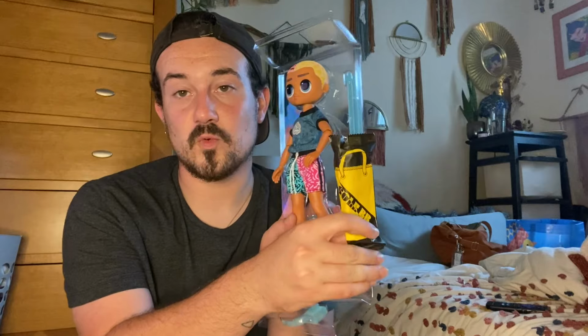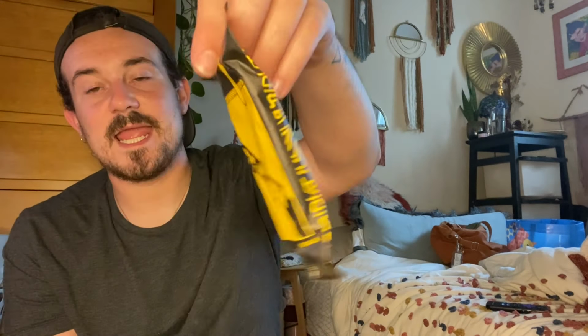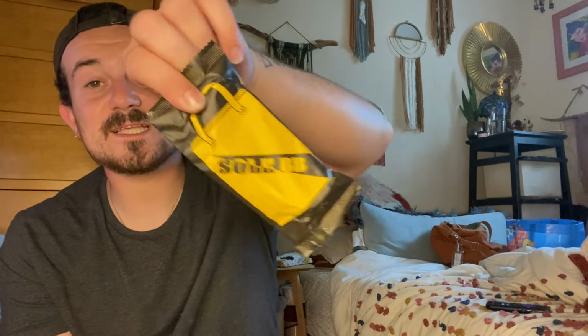The next accessory we're gonna go over is the one that comes with Cool Lab, attached to his plastic with him. I'm pretty sure I know what this is, but we're just showing you guys the bag itself. It looks like this, and the thing says Soul Baby. So I guess Soul Baby might be the guy's store instead of BB Boutique, which I think the other ones come with. That's something different, and I kind of like that because maybe we'll get something down the line with just guy stuff. It'd be pretty fun.